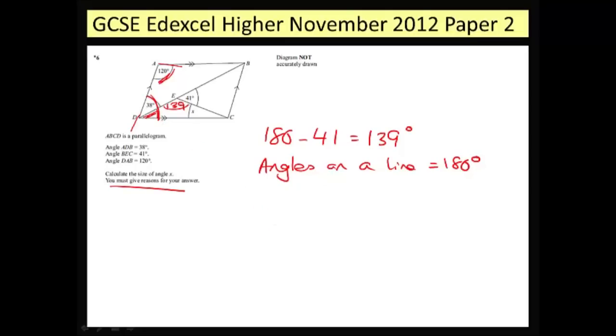To work out this part of it, I actually need to do 60 minus 38 degrees. This is going to give me my missing angle inside this one of 22 degrees. And just underneath I'm going to put a reason. 60 degrees because it's co-interior with, and I'll identify this one as the 120 degree angle. And there's my second reason.